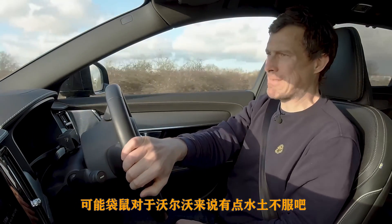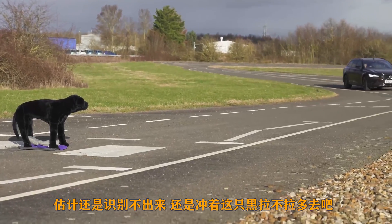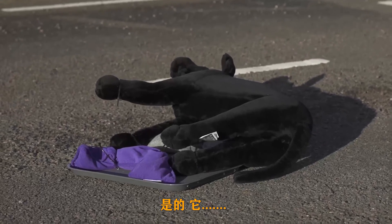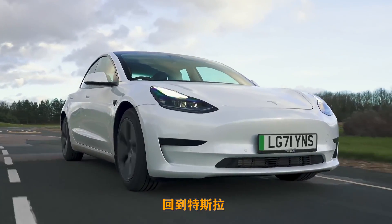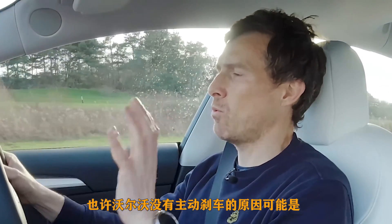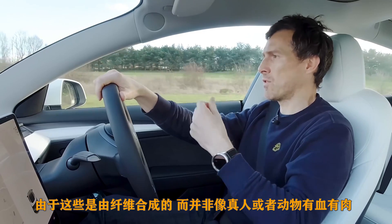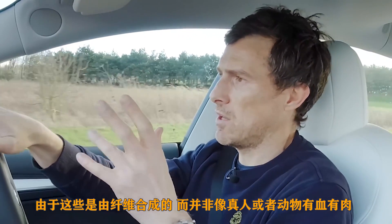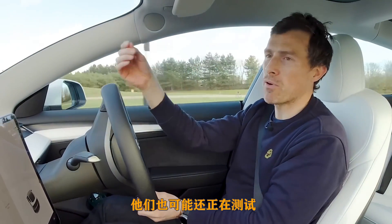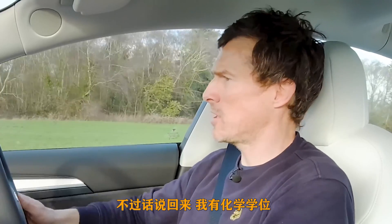Maybe the kangaroo was the wrong kind of animal. Maybe the Volvo will be able to spot a dog. They don't make any claims of being able to, but let's try it anyway by driving at this black Labrador. There's a dead dog. The dog's dead as well. The vegans aren't going to like me today. Back in the Tesla, let's see if it will spot the black Labrador, which is actually just a cuddly toy. This might be one of the reasons why the Volvo didn't spot it — if you think about the density of a human being or an animal, you've got bone which is dense, you've got tissue and all that, whereas what I'm driving into is just fabric and stuffing. While manufacturers don't claim their systems are designed to stop for animals, they could still do so in practice. This is not the most scientific test in the world, but then I'm not the most scientific person either. Semi-science.